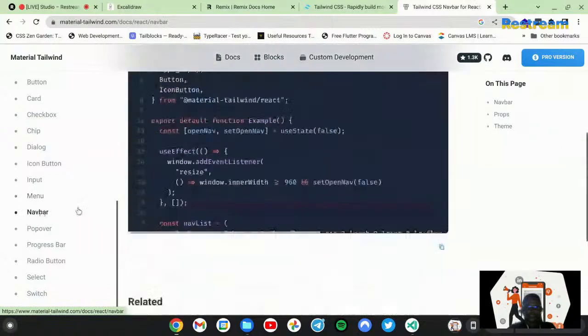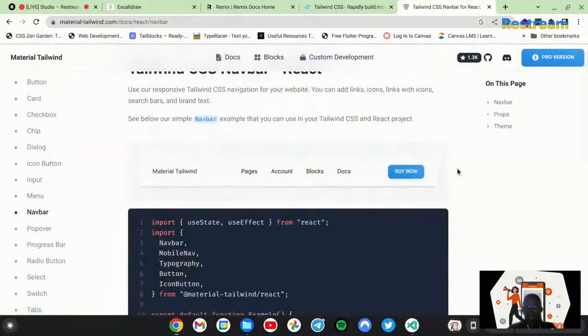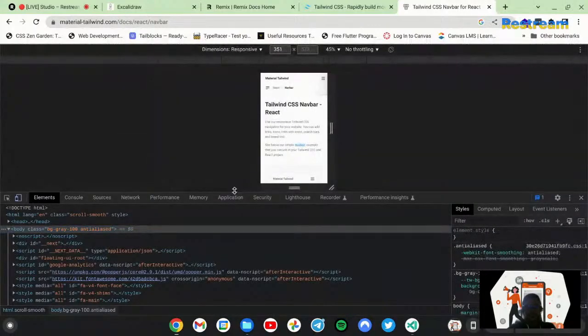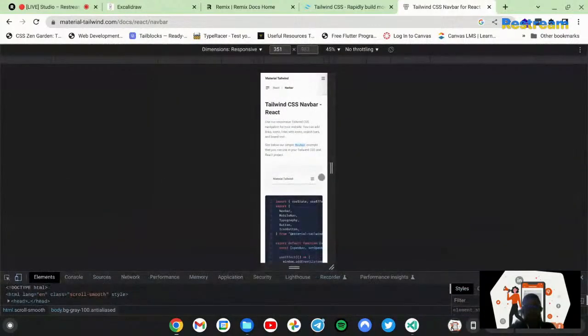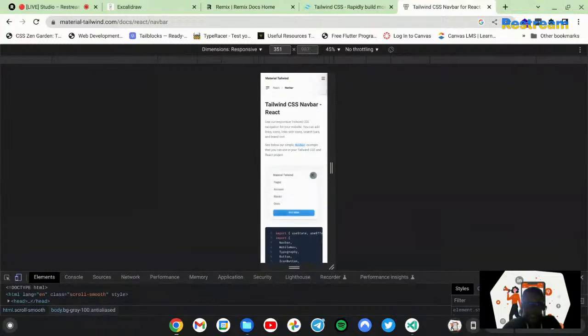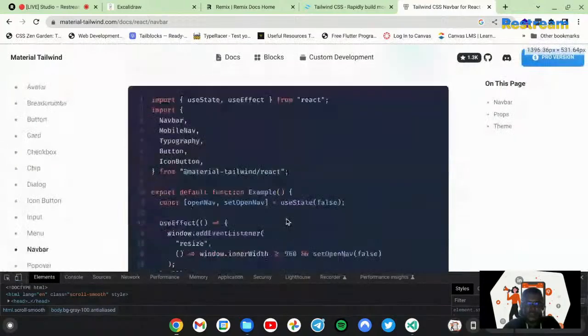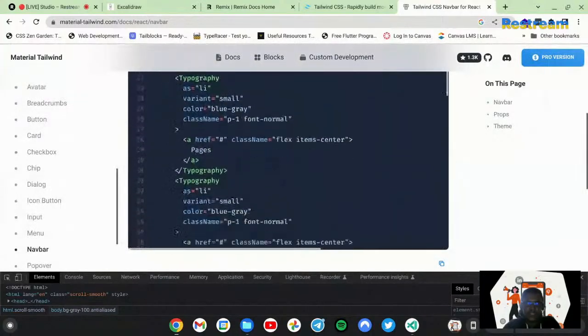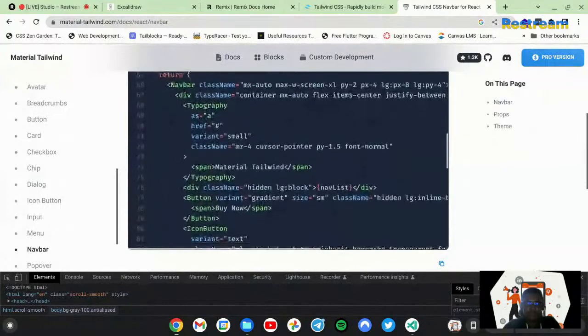Whereas this, I'm sure, should provide you with something like even a mobile nav, because this is already built. You don't have to build it ourselves. That's one thing these frameworks make simple, because they have done certain things already and we just need to implement it, and that's all. But hmm.